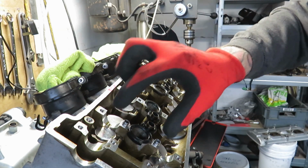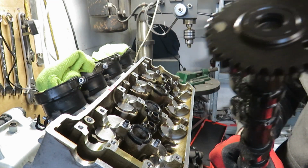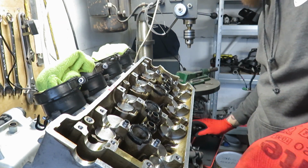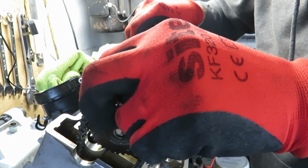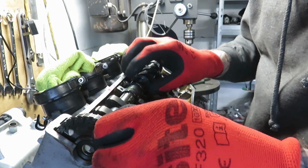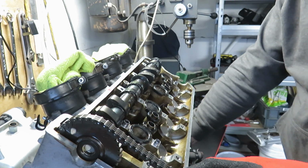Remember, I had four at top dead center, so these got to be facing outwards. So take me chain guide thing off, making sure I'm on at the bottom. Yep. Do have marks on the inside of the cams as well, so you want to get them there or thereabouts.